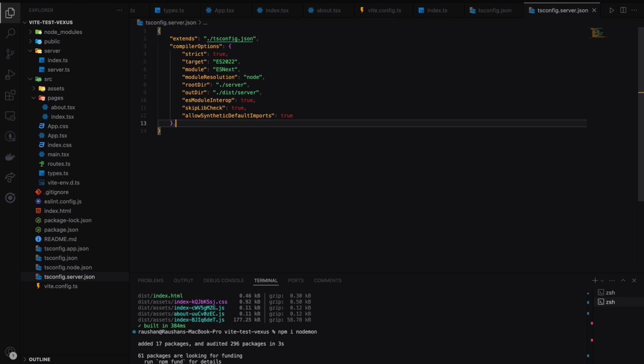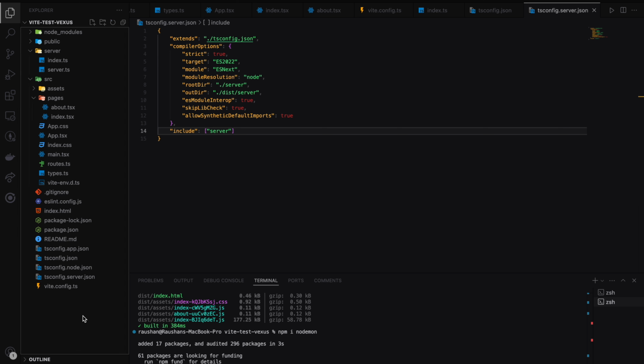And I think, yeah, that's it. And include the server. It's not important to include the server here, but yeah, it's for better running of the app. And yeah, that's it right now.